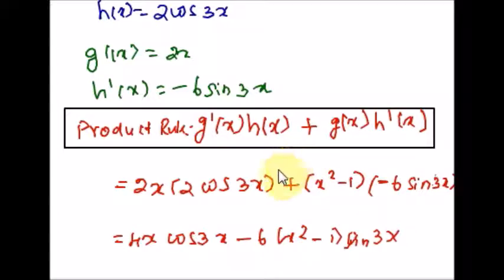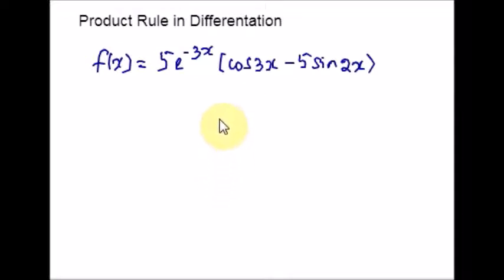Let me also explain a few more examples. Let me take an exponential function now. Steps are the same. You have to state two functions, g of x and h of x, from the question, and then you have to apply the rules to find the derivative of the two simpler functions, and then just plug in the expressions you're getting for g dash of x and h dash of x in the product rule formula, and simplify the answer. Steps are very easy. Our next example in this video is an exponential function along with a trigonometric function.